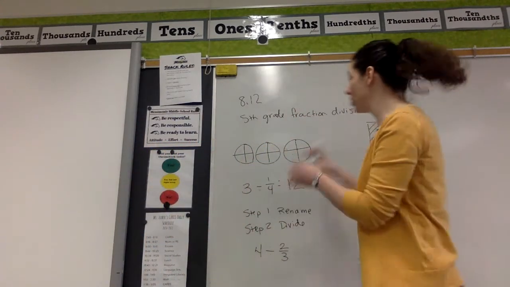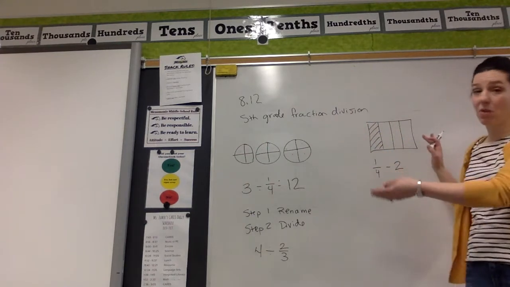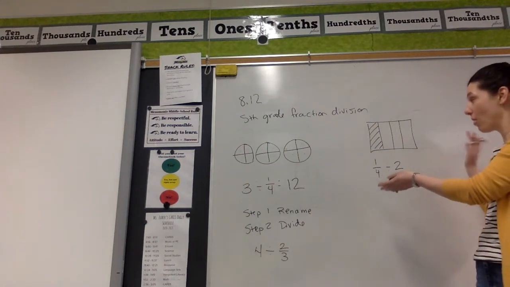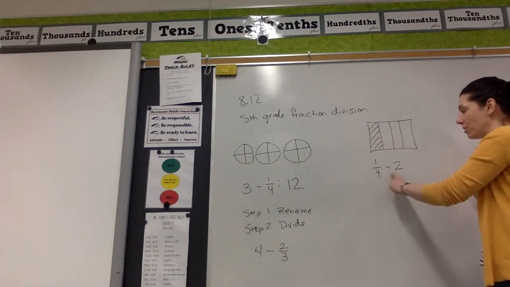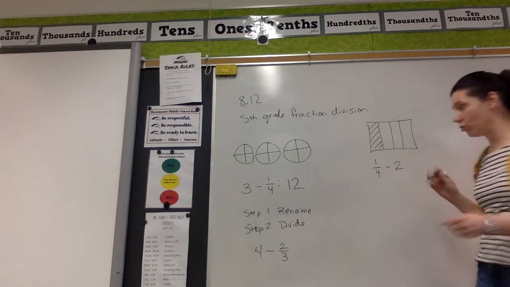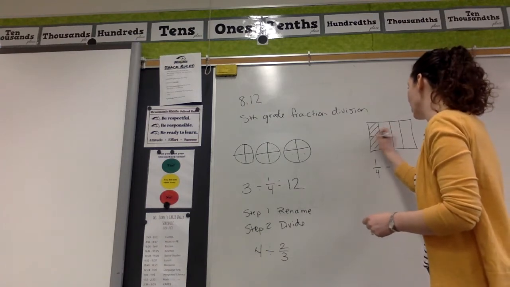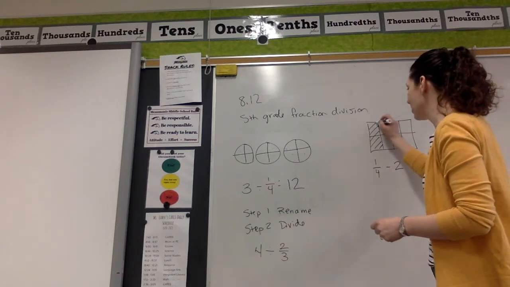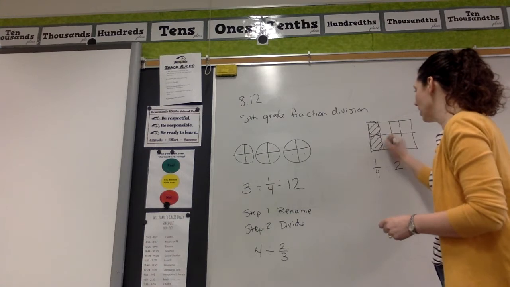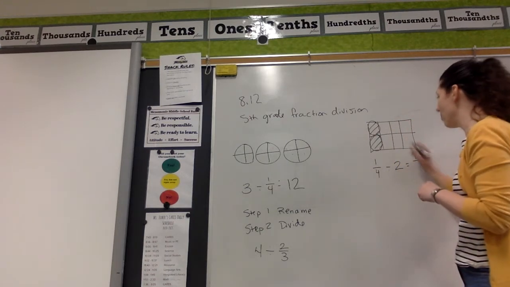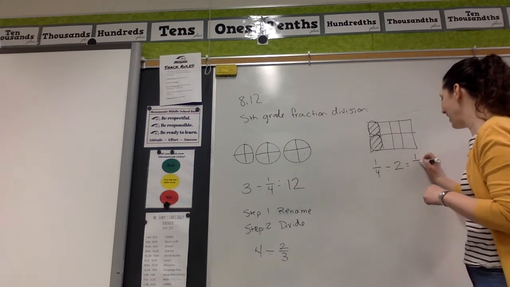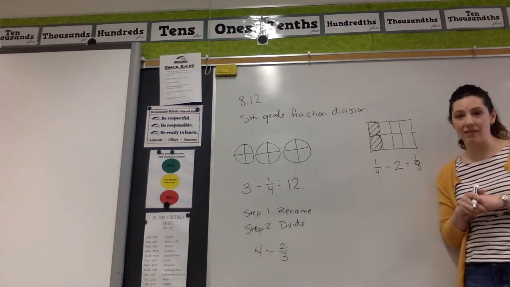Another way we did this was thinking about pans of brownies. Clearly I'm hungry, we've got pizza, we've got brownies. So I've got a 4th, and I'm going to divide this up, I'm going to share it between 2 people. So if I cut this between 2 people, we each get this piece. This is 1 piece, this is a 2nd piece. And each of those pieces is 1 box out of now 8 equally sized boxes.